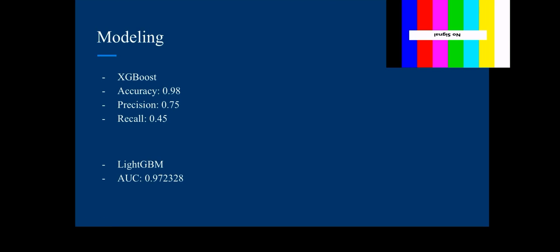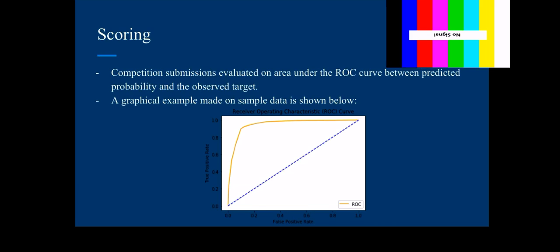The reason is that we are trying to predict the false negatives, so that's why we chose those metrics. We also chose the ROC curve, because the Kaggle organizers asked us to submit in the form of ROC curve and accuracy, and it's also better to do it with the AUC, the area under the curve. So that's the reason we used ROC and AUC.